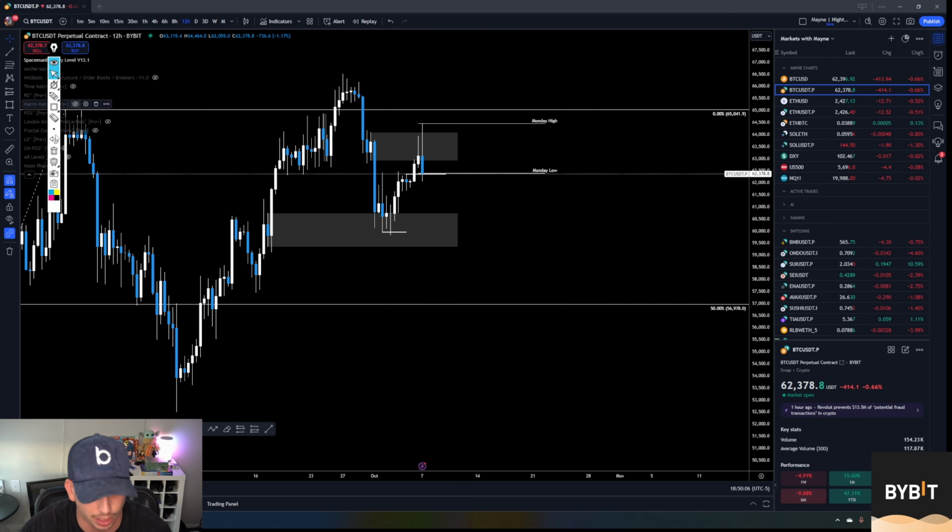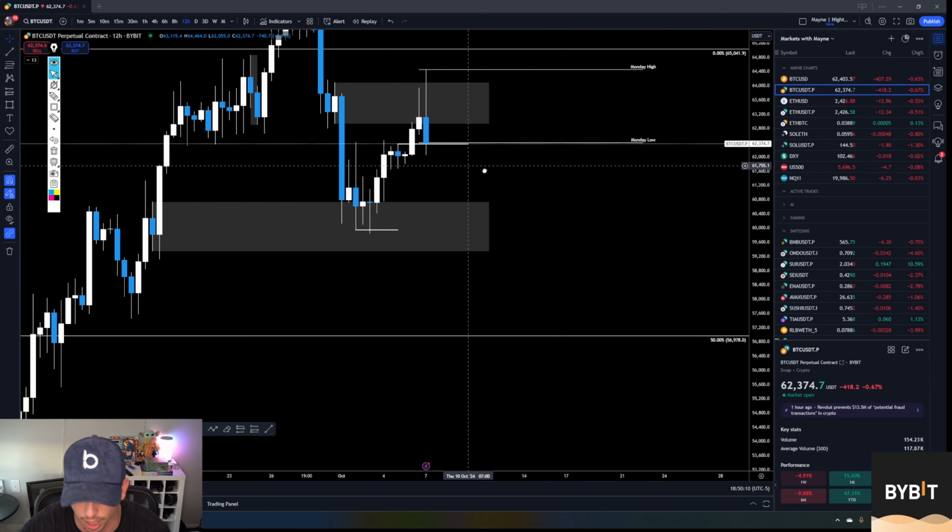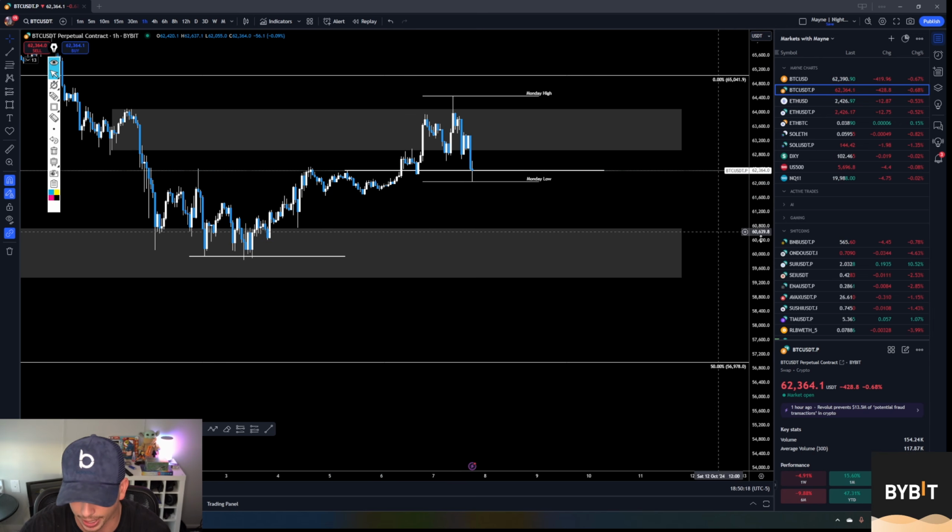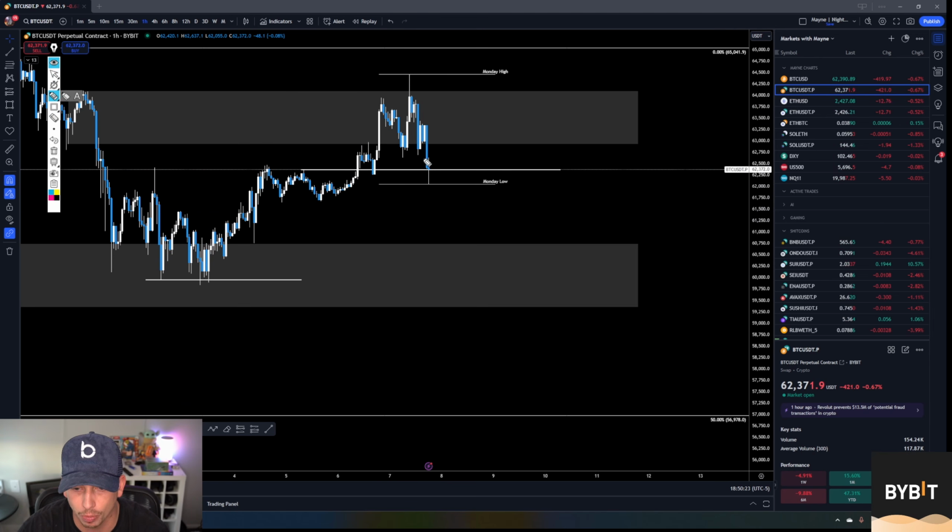You can throw on Monday's range, and we're now trading below Monday's low, right? This is that order block right there, that white line. So if we're able to trade below Monday's low, okay, early in the day, so the candle closes in 10 minutes. So this looks like what Monday's low is going to be. So we have this H12 order block here, and we have Monday's low within it. So if you're looking for a potential long, if we get some sort of move early in the day or tomorrow in New York and we trade below Monday's low and then we reclaim it, right? This is your long. You enter here and your stop goes here. So that's what I'm going to be watching on the day trading side for tomorrow.